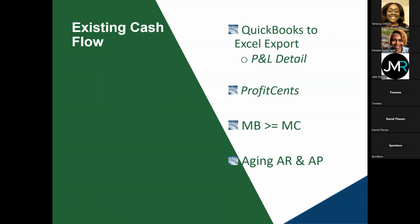Now, for those that are working in existing cash flow, one of the best ways to figure out how to analyze anything, if you've got QuickBooks, go into the reports, load up the P&L. You can do P&L monthly. You can do P&L detail. It just depends how granular you want to get. Export it to Excel format. Bring it into Excel and you can play around with it. Now, the new versions, updates of QuickBooks Online, I don't know how much you've been paying attention to, allow you to actually start modeling within Excel. They've got the spreadsheet sync that's been debuted with the new tool. Really cool thing to work with as well.